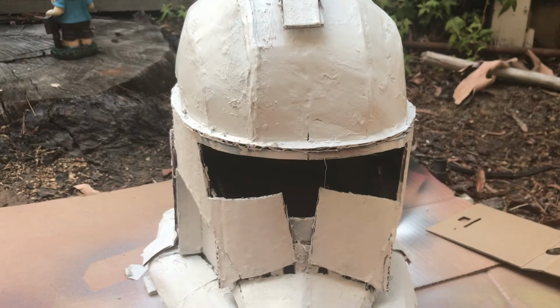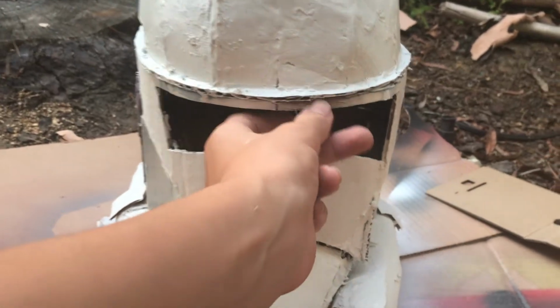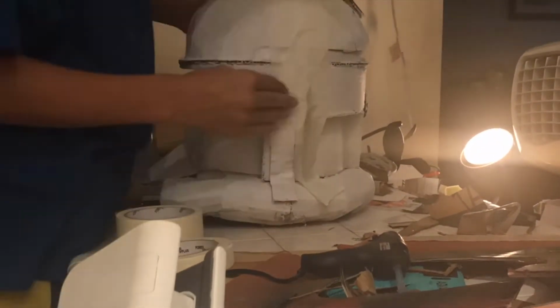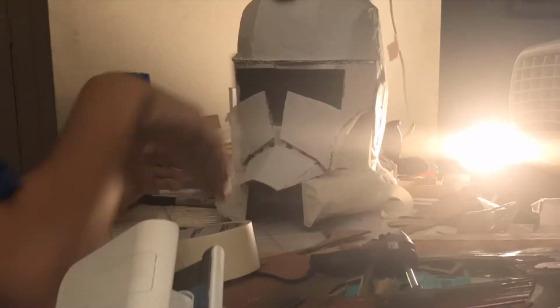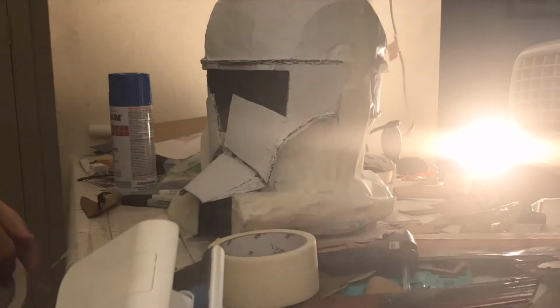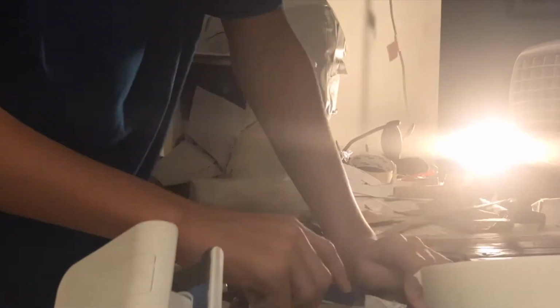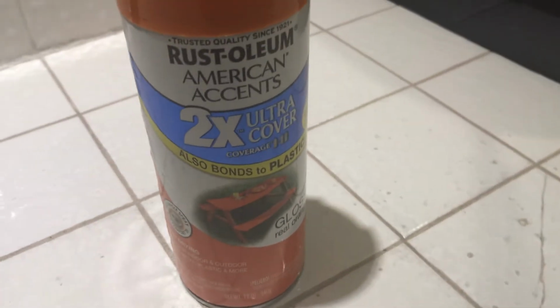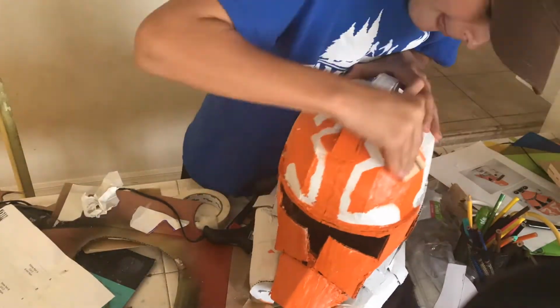Here's the helmet all spray painted white. Looks really nice. Now it's time to mask it off. There are areas we want to stay white, and let's do that right now. Now it's time to go outside and spray paint that with orange. So when that was done, I just sanded down the paint so it looked like it chipped some off and it looked all worn down.